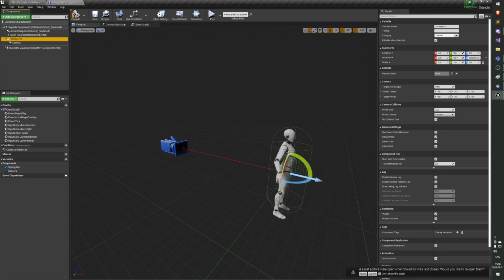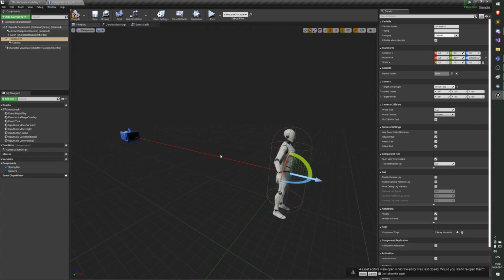And the second thing that the spring arm does, if I change this target arm length, is that it will trace from the location of the spring arm to the target destination where the camera sits. It will do a trace here, and if there's something in the way, it's gonna shorten the spring arm so that the camera will come closer.